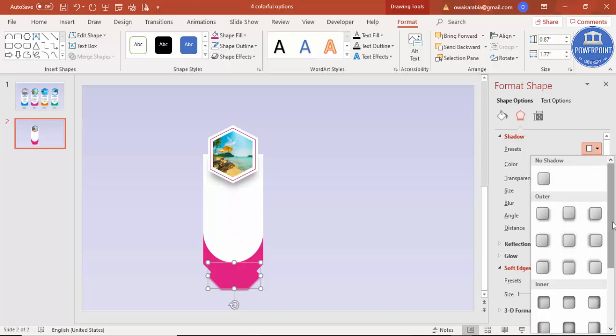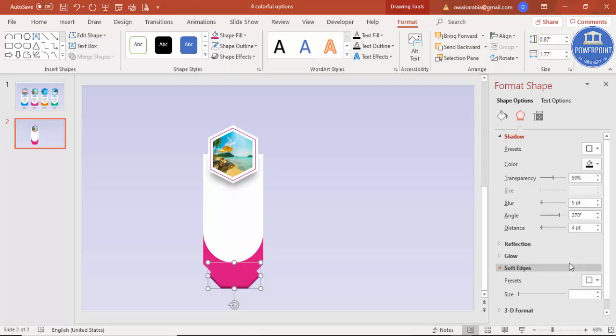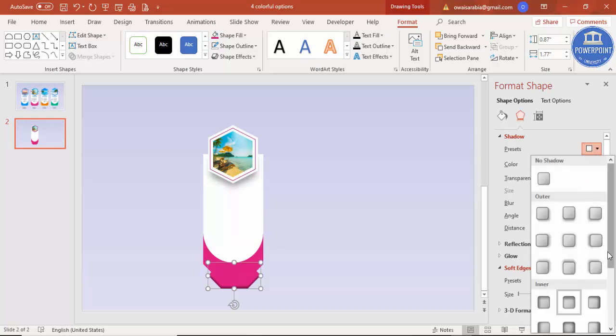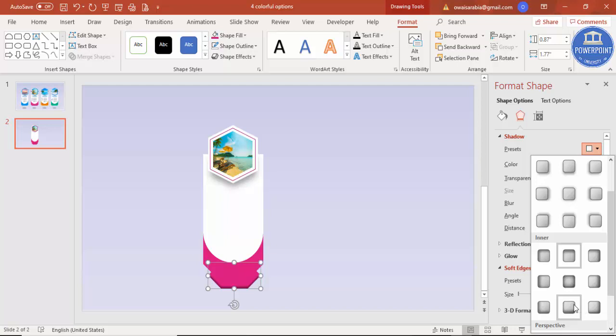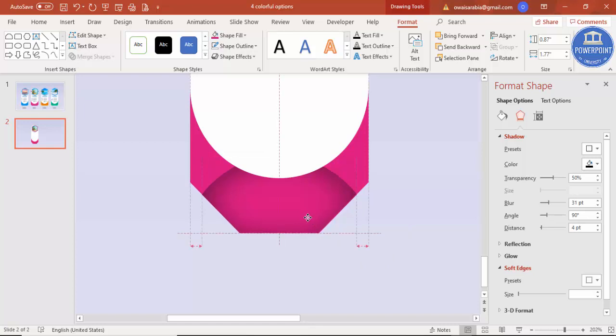No, I have to first select the shadow effect. For that, I'm just going to select this one, which is the inside top, because I have just changed, that's the reason it's coming down. Maybe I can just simply select the other one. I can just say this one, inside bottom, so it's gone up here, and then I can just increase the blur size. Okay, and then I will just say simply send to back, and make sure that it is properly aligned, or you can just simply zoom in and align it properly.